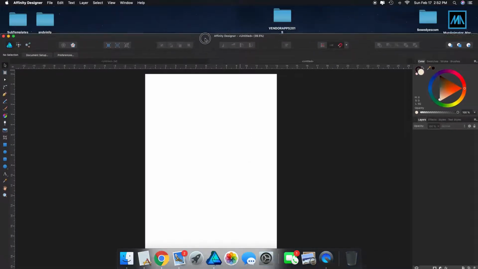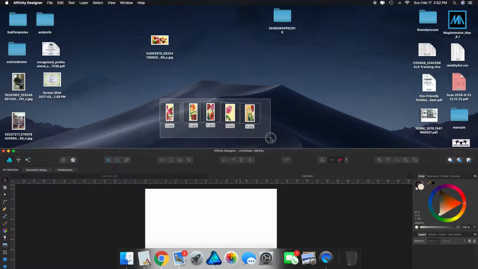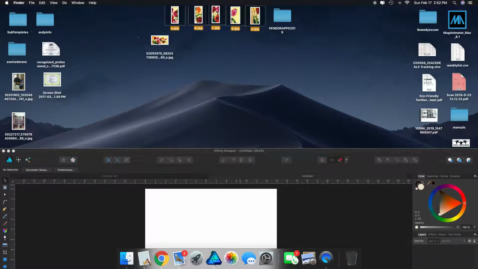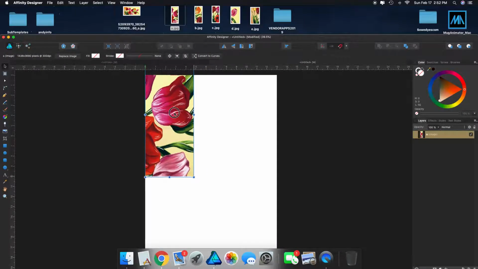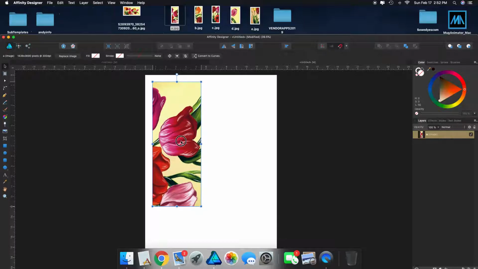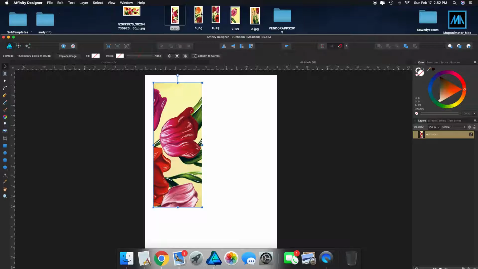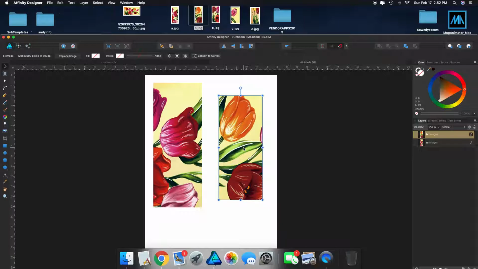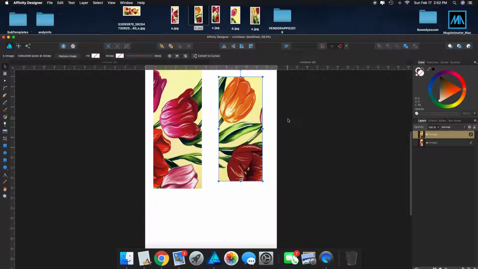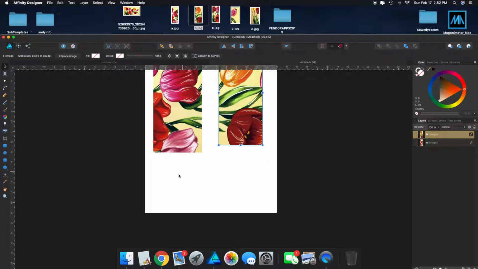Now watch this. Here's the really cool part, okay? We're going to move these up to the top here so it's easier to find. And let's just take image A. I'm going to bring it to my 13 by 19 piece of paper workspace. There's image A. Here's image B. Look, there's that 8 by 10. I'm sorry, 8 by 4. And there's not much room left on this. So let's see if we can get in one more.